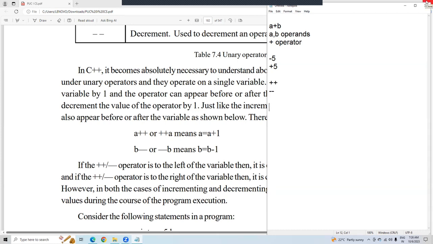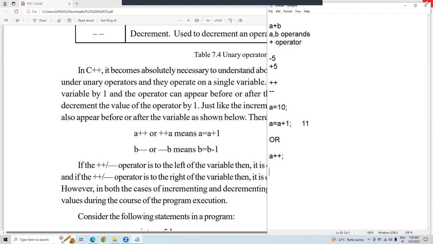Suppose there is a variable called a having a value 10, right? If I want to increase the value of a by 1, in mathematics we usually write a plus 1, where to the present value of a, we add 1. The present value of a is 10 plus 1, so at this stage, a is 11, right? The same equation can be written as a plus plus. In one more way also we can write, that I'll show you later.